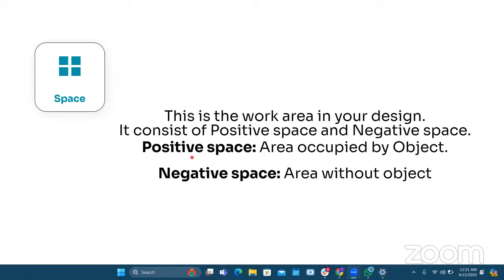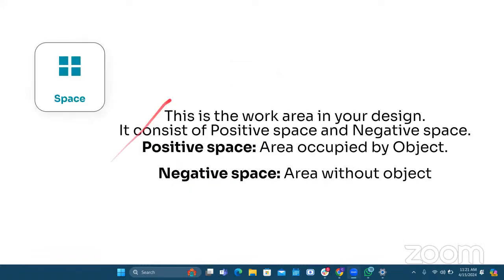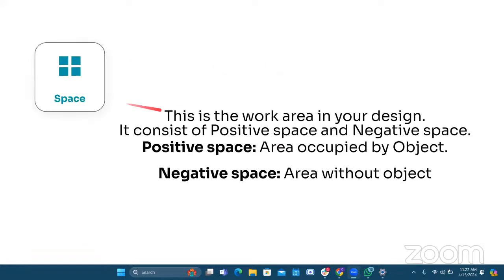Okay, so the difference is, if you see the previous slide, the space is balanced. Like Andrea said, it is balanced. So the balance between the micro space, the macro space and the positive space is even. In this particular slide, it just looks as if everybody's scattered. This one is just here. But in this particular slide, you see that it looks well arranged. It's because we balanced both the positive space and negative space. Here, the positive space is quite too much. It's not looking orderly.